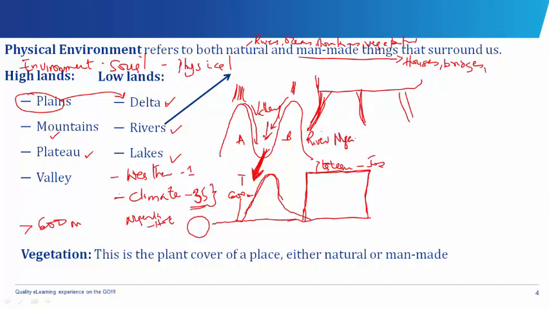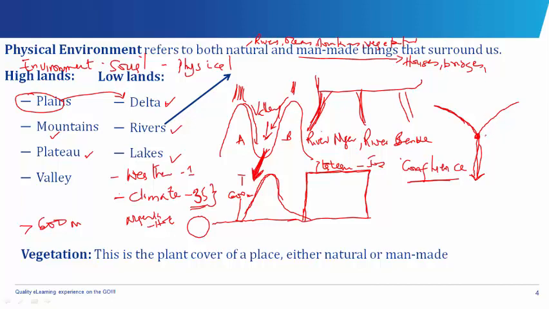Rivers in Nigeria, we have River Niger, we have River Benue. These are very important rivers in Nigeria. And where these two rivers meet is called a confluence. So you need to take note of this. Where two rivers meet, let's say this one is flowing this way, and this is flowing this way. The point where they meet is called a confluence. Okay? So they meet and they now flow down this way.